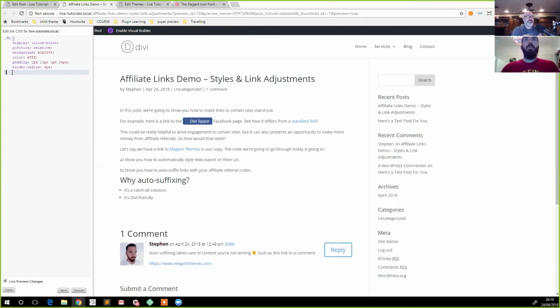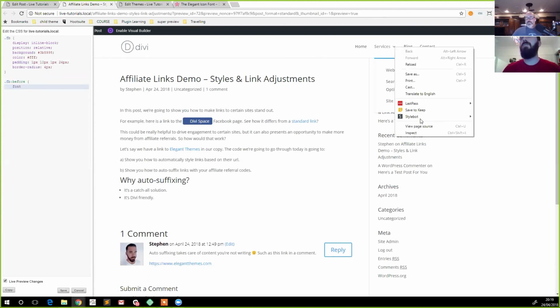So the next thing that I'm going to do is create a Facebook icon, and I'm going to use the icons that are built into Divi to do that. I'm going to grab the class that we want to target, but this time I'm going to create a before pseudo element. If we remember, we can find out the types of icons that are being used.